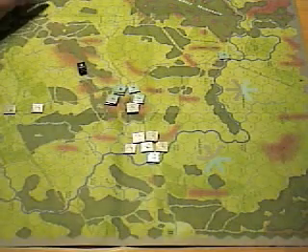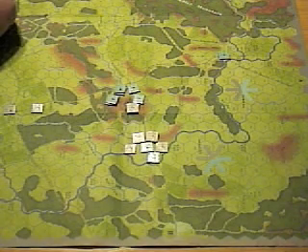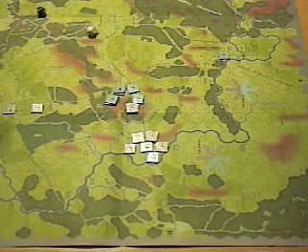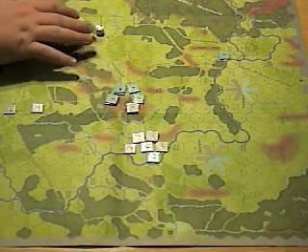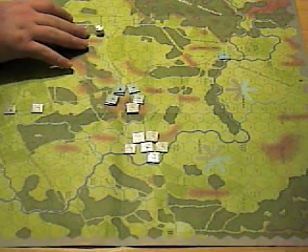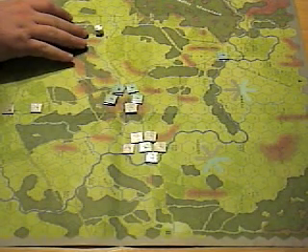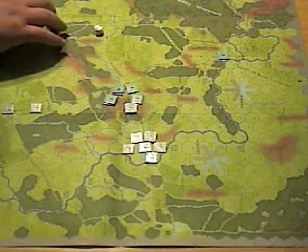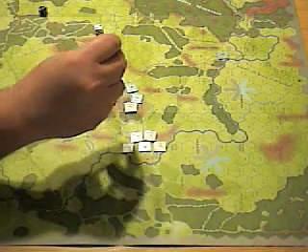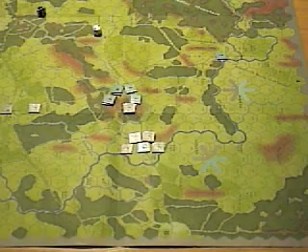Let's see. Well, that ain't good so far. I'm not going to automatically retreat, so I've got to attack. 2 to 1 is 3 to 1 for the defender. The defender about 3 to 1. Rolled a 2. 1 plus a retreat. He rolled a 2, and that does nothing. So he's got to take the other hit, and he's destroyed. And Tyler's division is almost totally destroyed.